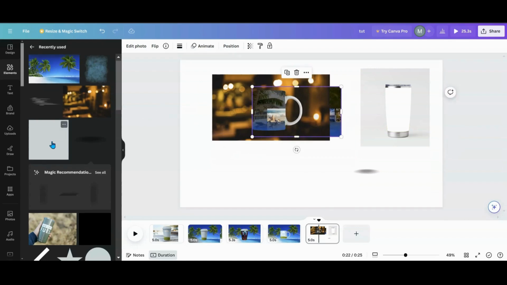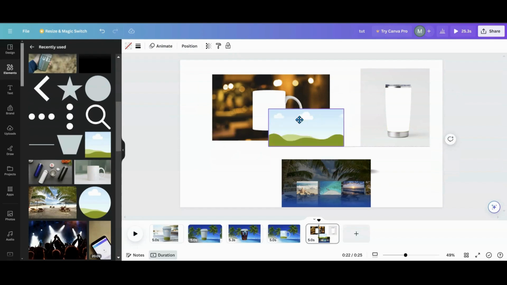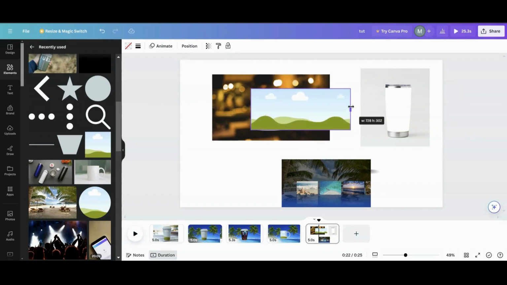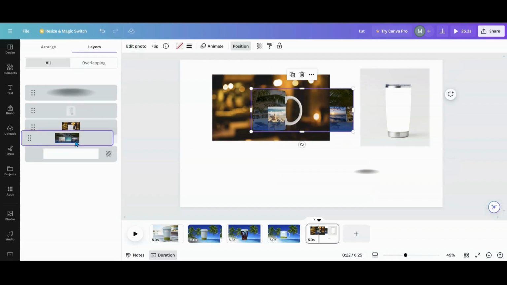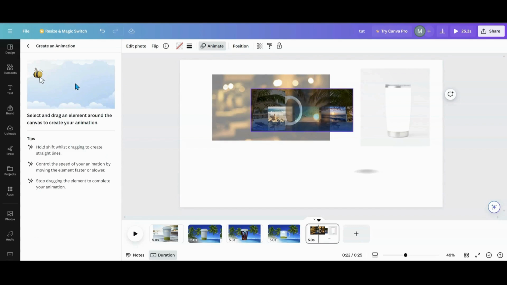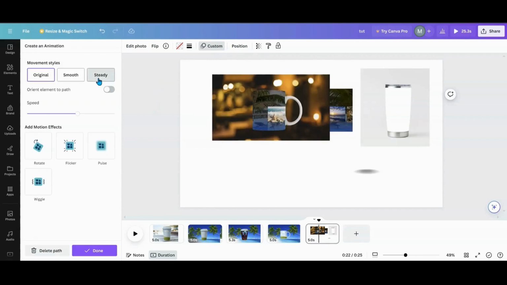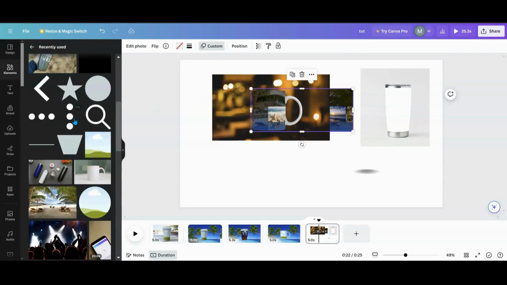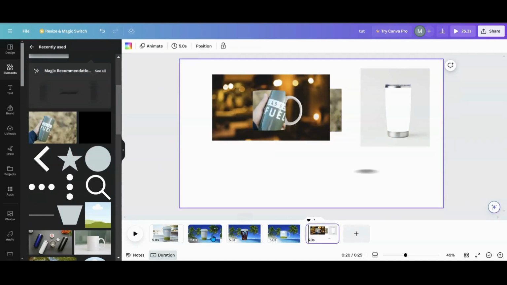So all they would have to do is, hold on, we do a frame. Do a frame, put it back there, like so, make it long, plop that in there, position it, put it behind there. So when you buy one of those, it's in the frame and it already has the animation put on it. So get that, click our bumblebee, hit our shift key, drag it across like so, and then make it steady. So then when you go and buy one of those things, all you're doing is going in there and changing that out, and the animation stays. And you can change it back and forth. And that's how easy that is to do.